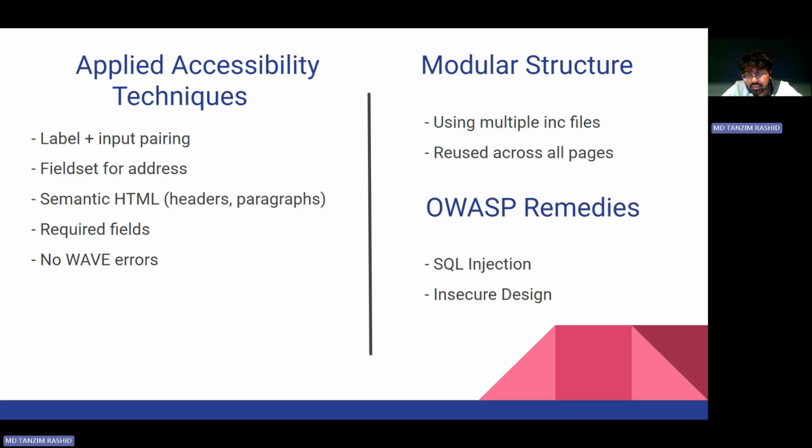Another thing that we focus on in this course is OWASP, which stands for Open Web Application Security Project. Basically, they publish the top 10 reasons why information gets leaked from web pages and a lot of other bad malpractices that cause these issues. The two things that I focus on from this section are SQL injection and insecure design.